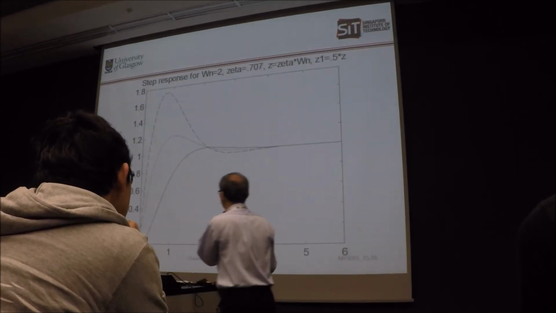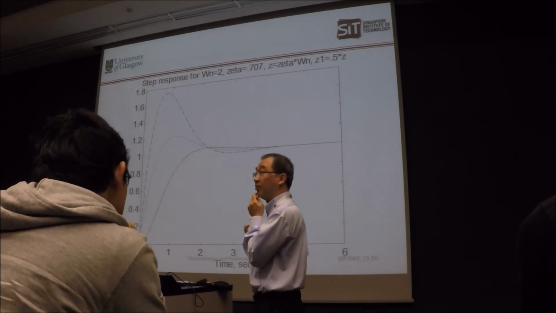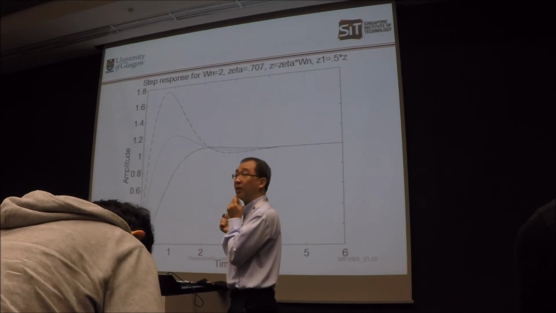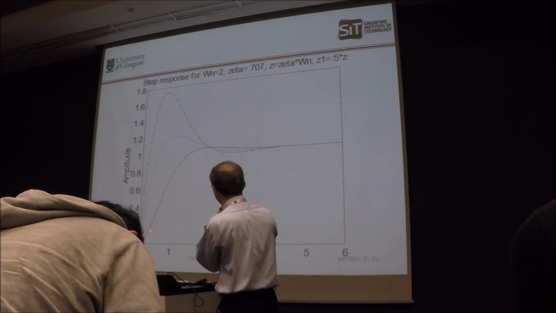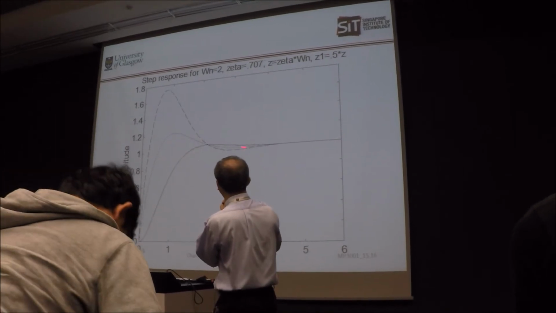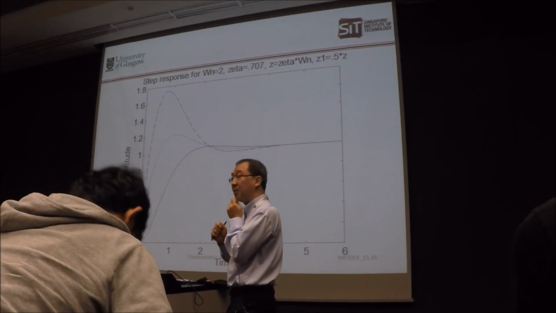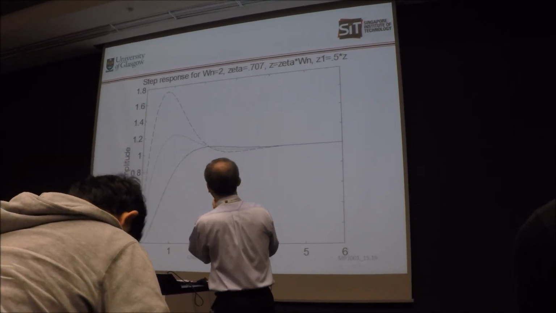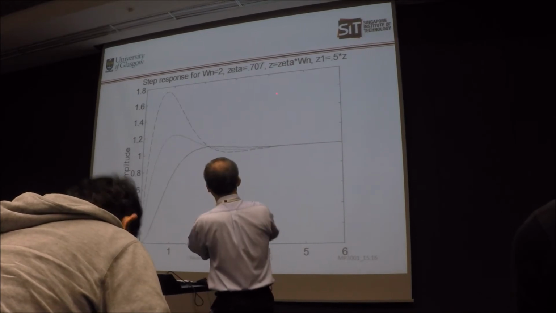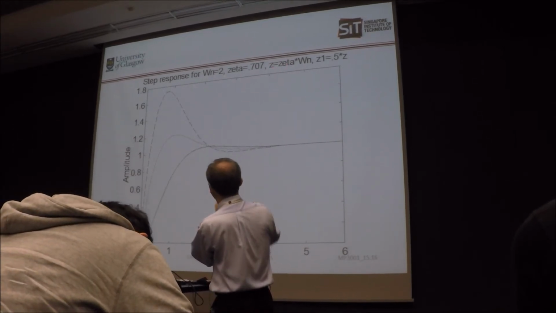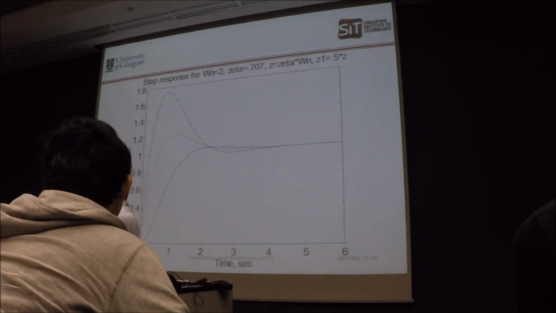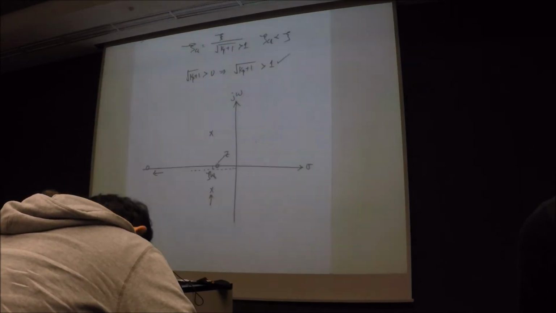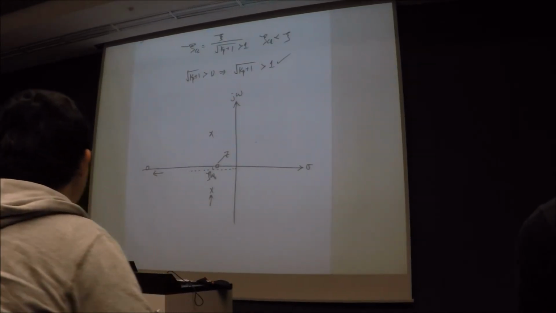In what way? This is what we plotted out. Omega n is equal to 2, zeta is equal to 0.707, a very high damping. The solid line represents the second order system without a 0, a pure second order closed loop transfer function. Then I place a 0 equal to the location of zeta omega n. When the 0 is equal to zeta omega n, the 0 is aligned with your closed loop pole.